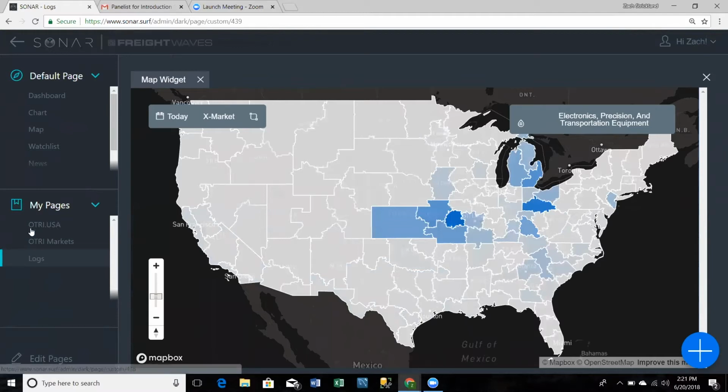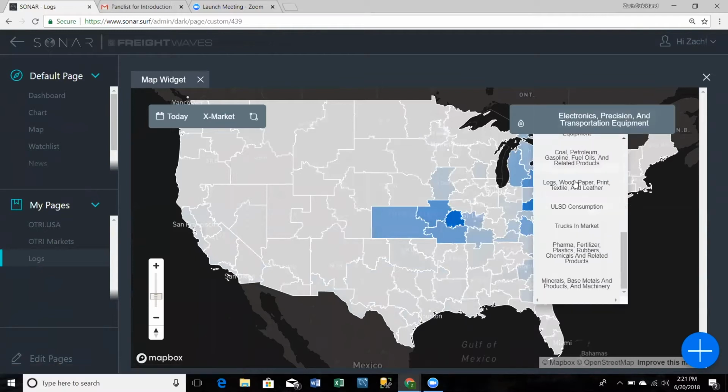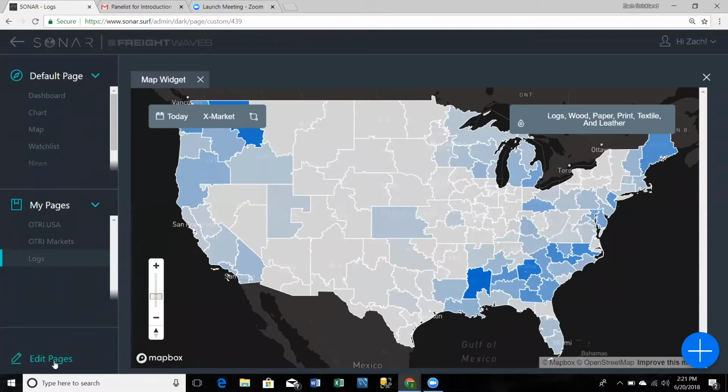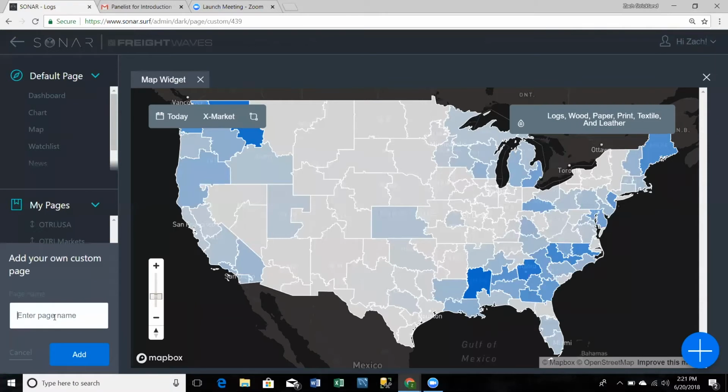So when you get done looking at your individual market indices that you build, you can go to the map real quick and just flow through some of these to see what's actually happening. So with that, I'll turn it back over to Brad, and I'll take you down another road here in a minute. Sure. So I think next we're going to look at some inbound tender rejection indexes.